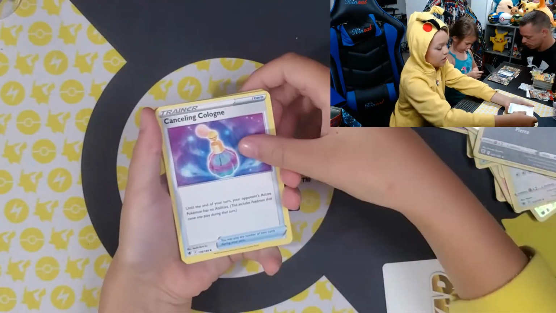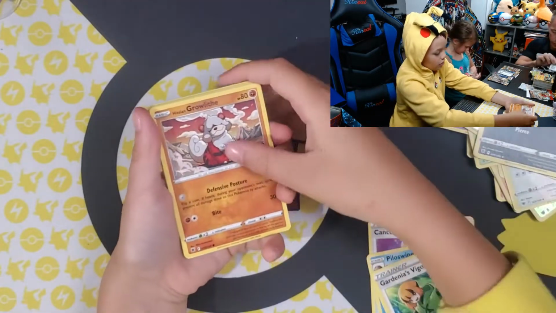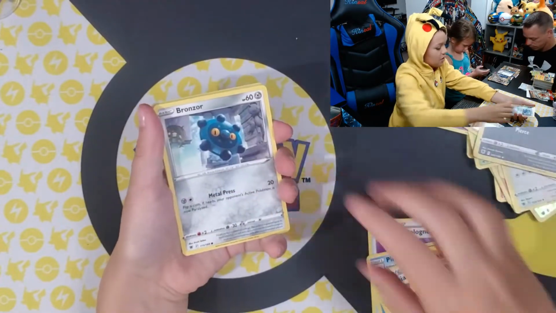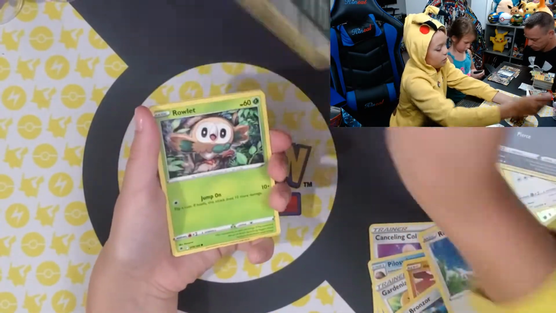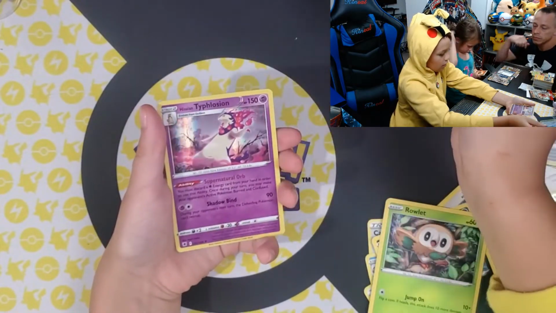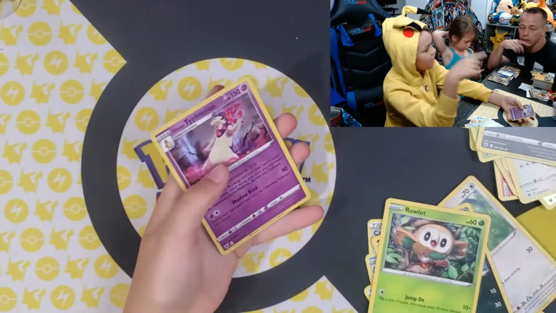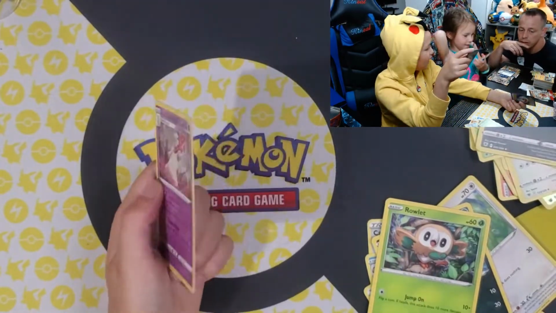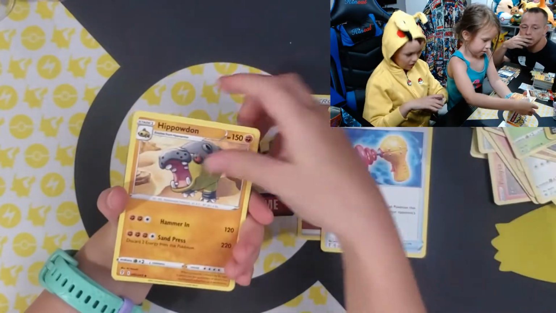V-Star Energy, Cancel and Clone, Growlithe, Rufflet, Temple of Sinnoh, and a Suyin. What do we get? Hisuian Typhlosion. We just got Hisuian Typhlosion. Oh, let me see. Is this a holo? Yeah. Oh, that's nice, yeah. And then we just got Hisuian Typhlosion Rainbow.